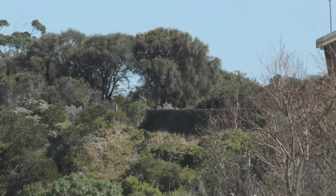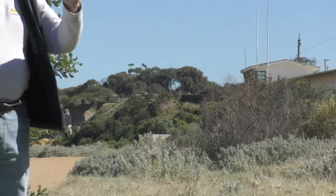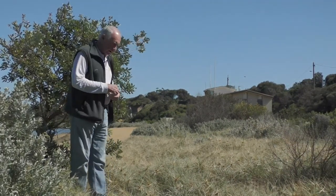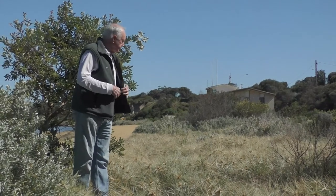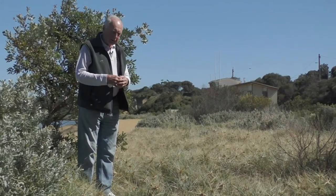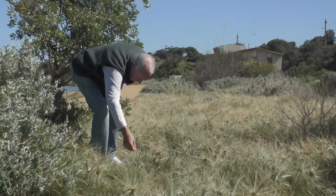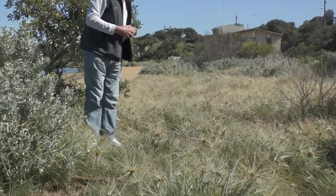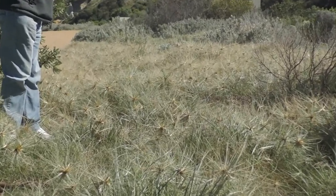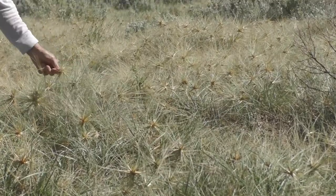Any time you look along one of our beaches where we've got the salt bushes, you'll see that gradation from the grey salt bushes to the much darker wattles and then the big trees. And also here, which is really nice, is that we need to stabilise our dunes. And we have a little grass of our own, very fine little grass here that you wouldn't normally notice. But also we have spinifex, and you can see the spinifex through here in their flowering time. These are all the girls with all those flowers on them. And they also stabilise the soil.